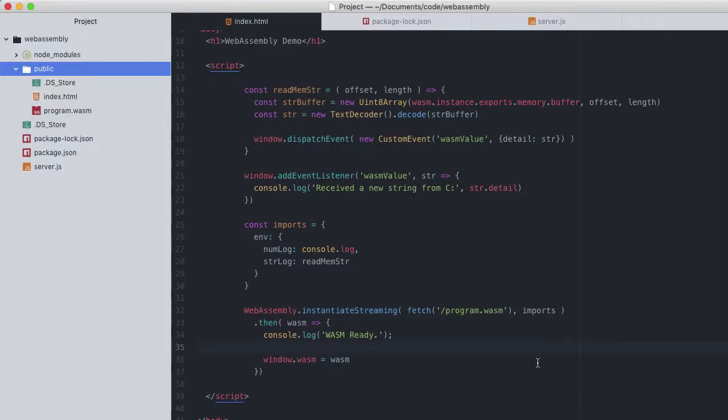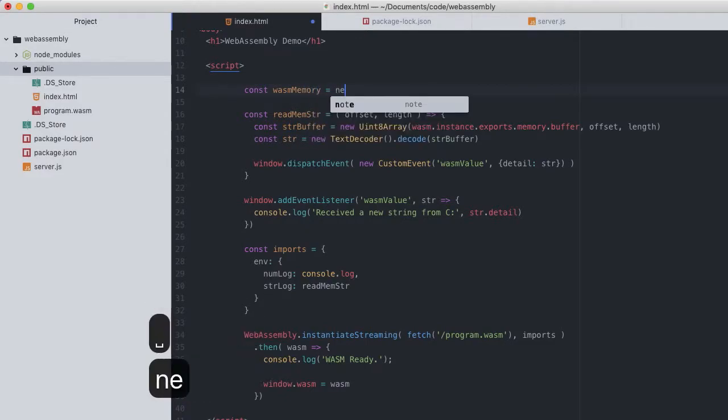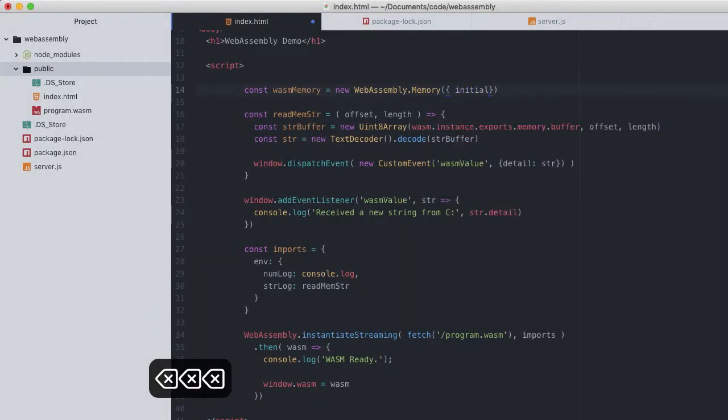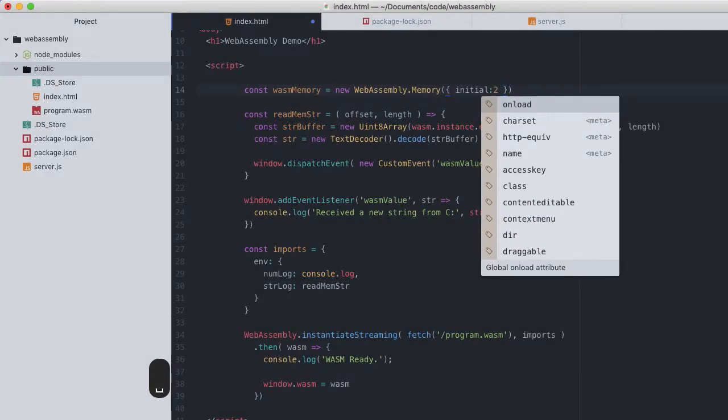This being an array buffer, const WASM memory equals new WebAssembly.Memory. So we use the WebAssembly JavaScript API to create this for us, passing the memory constructor an object in which we can set the size of this memory by the initial property. If you recall from the previous lesson, I mentioned that WebAssembly memory is defined in pages. One page equals 64 kilobytes, so we can give this memory object any size we want. For example, 20 would give 64 kilobytes times 20, roughly 1.25 megabytes, which is quite substantial for a WebAssembly module. I'll make mine 2 pages, so it's 128 kilobytes.